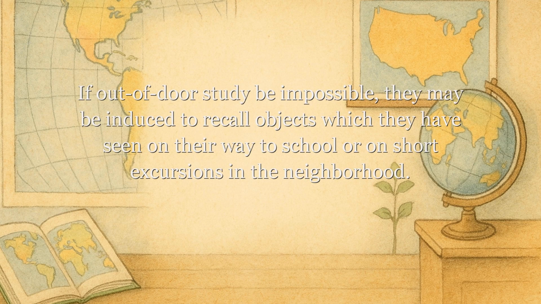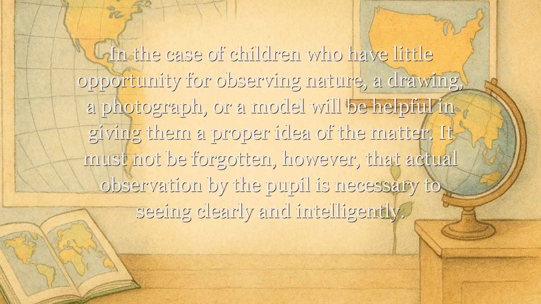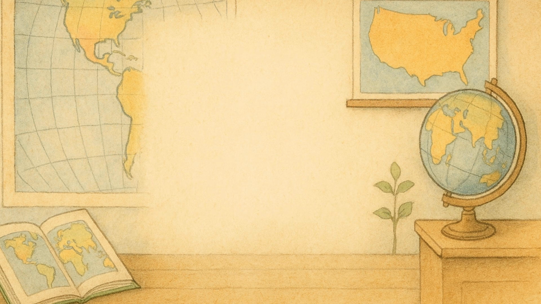If out-of-door study be impossible, they may be induced to recall objects which they have seen on their way to school or on short excursions in the neighborhood. In the case of children who have little opportunity for observing nature, a drawing, a photograph, or a model will be helpful in giving them a proper idea of the matter. It must not be forgotten, however, that actual observation by the pupil is necessary to seeing clearly and intelligently.